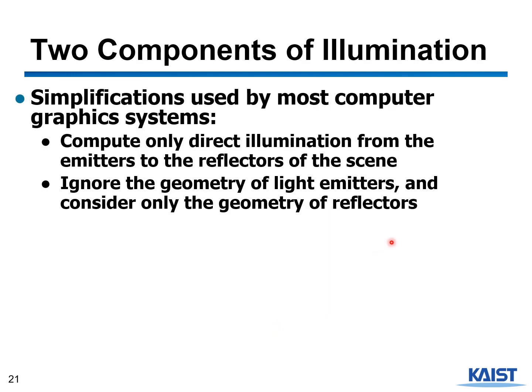But basically, BRDF is a 4-dimensional function. A lot of recent techniques are using this BRDF. But for a lot of the prior techniques, it was difficult to directly use the BRDF, mainly since it is very slow. So a lot of simplification has been made by computer graphics systems. These are some of the examples. We typically compute only the direct illumination from the emitters to the reflectors of the scene.